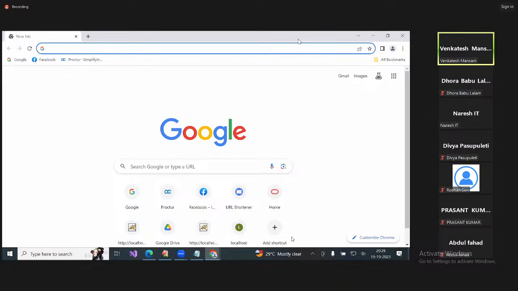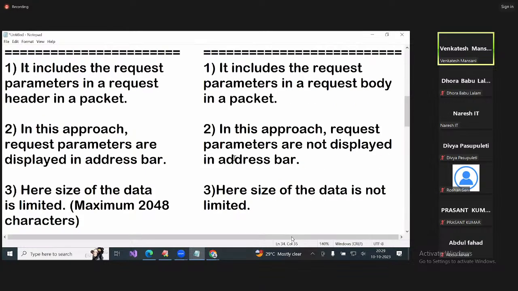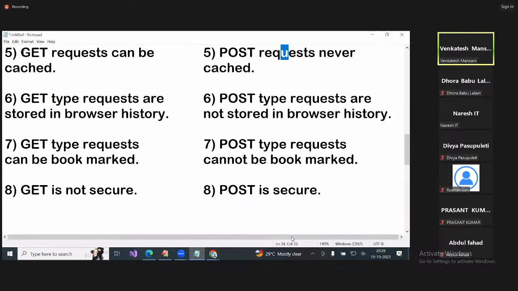See, all these appear very simple, but at least the programmer has to take care. Here, data is stored in cache memory. Here, POST requests are never cached, and GET type requests are stored in browser history.